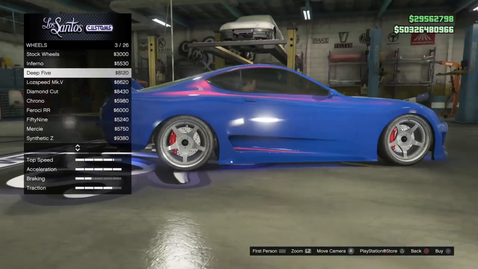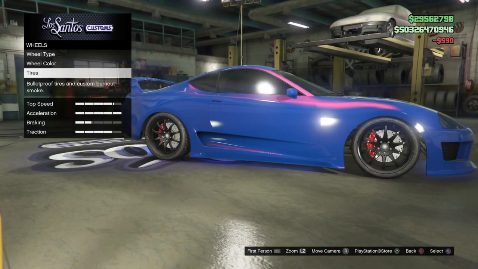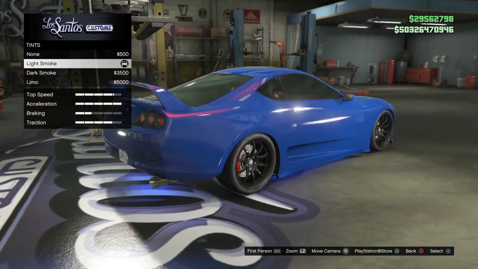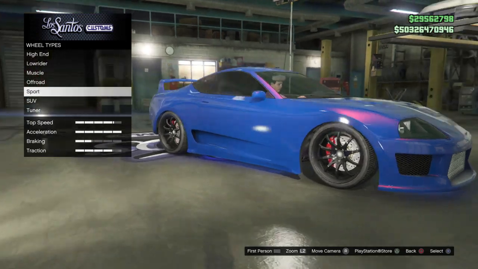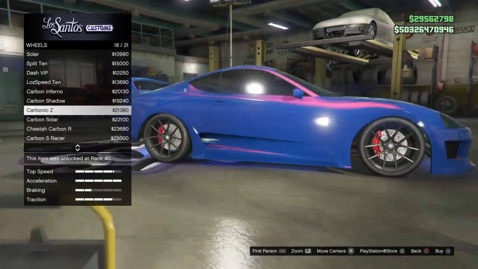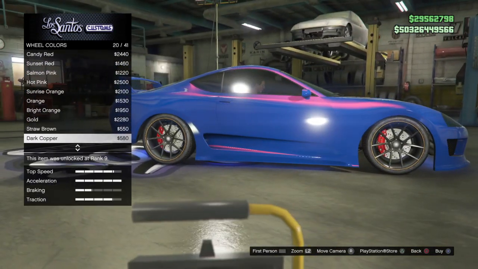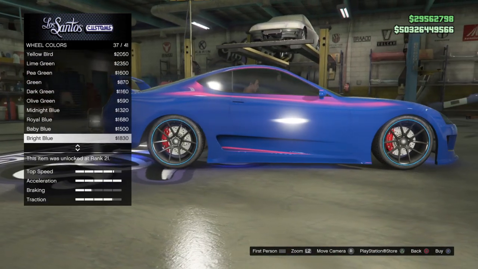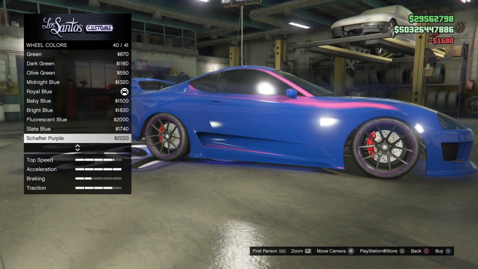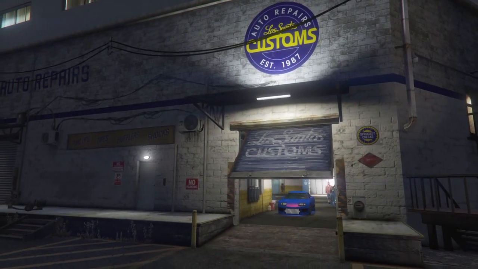Alright, take chrome rims off. Take light smoke, black rims, or would the carbons look good on here? Oh, I do like carbon rims. I like them. And then look, if I really wanted to. Royal blue, that looks hard. I like that a lot. I like that a lot. That's my new build.